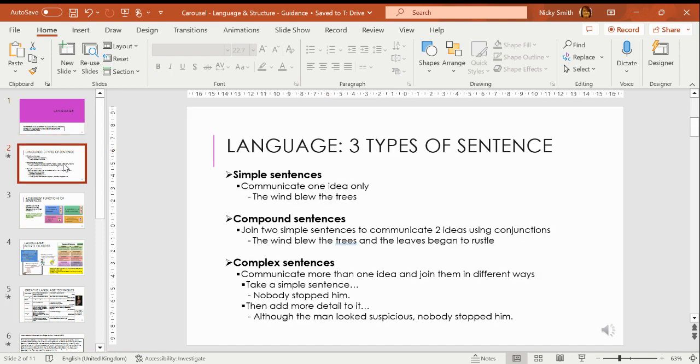So you can look at sentences, and there are 3 different types of sentences. I'm not going to go into a lot of detail on this, but if you feel this is an area you need to know more about, feel free to comment and I will do something in more detail. But what's very important is that you do not obsess about knowing how to identify techniques and features. It's good if you know them. It will elevate your marks slightly, but it is less important than why the writer is using the language that they are using. So 3 types of sentence: simple, compound, complex.